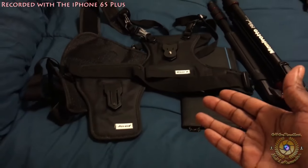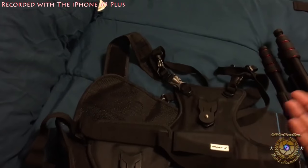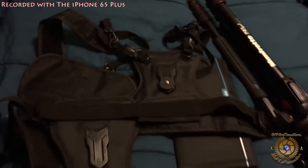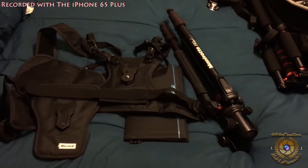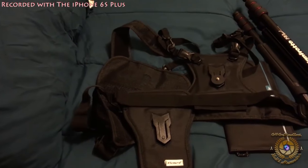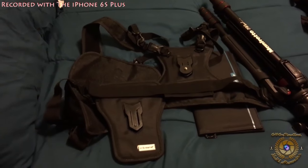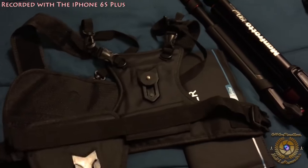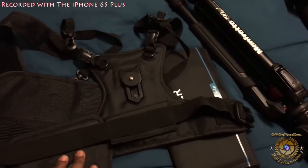I also have this - I want to show you guys. This is a chest piece to carry my cameras. It's very helpful. I feel like a policeman - or someone in the service. It relieves a lot of stress and strain on your shoulders from using those shoulder straps. I've been having some back issues with using aftermarket shoulder straps, but I definitely recommend this one so far - I may change my mind over time.